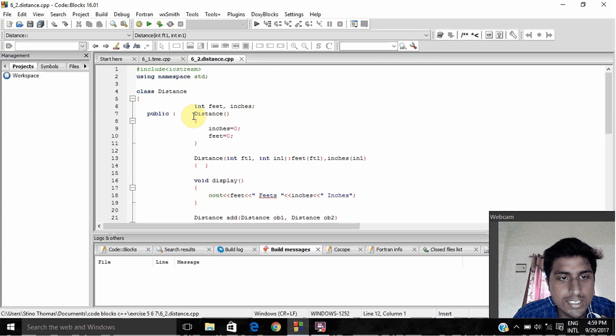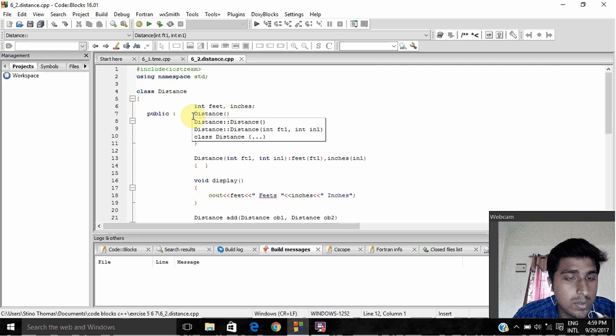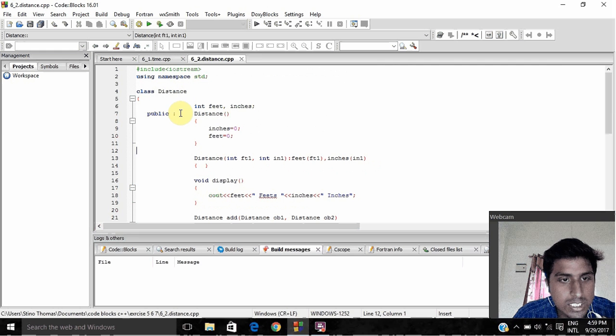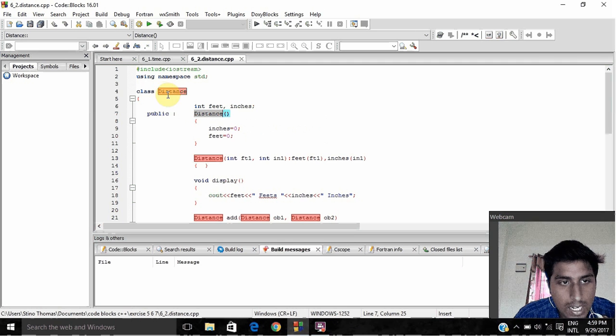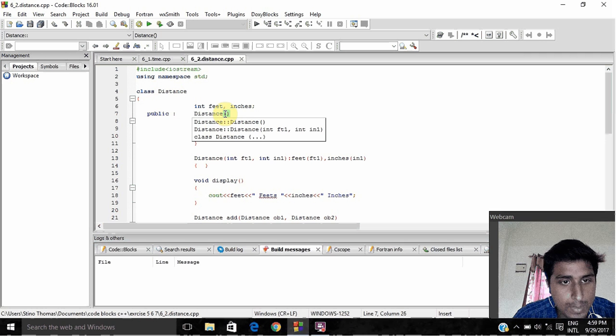So a constructor is similar to a member function that is used to initialize values, but there are some variations with respect to its syntax. This code is that of a constructor. It does not have a return type. We don't return anything, but that doesn't mean we should give void. There is no return type. And the name of the constructor would be the name of the class. And it can have arguments, or it can be blank even.